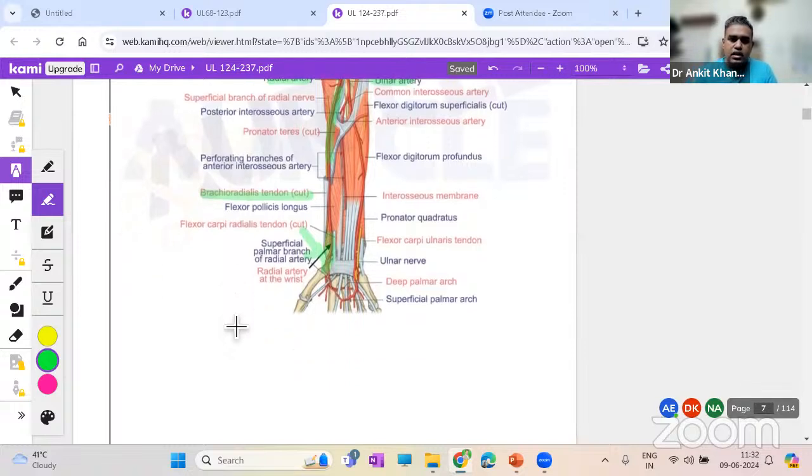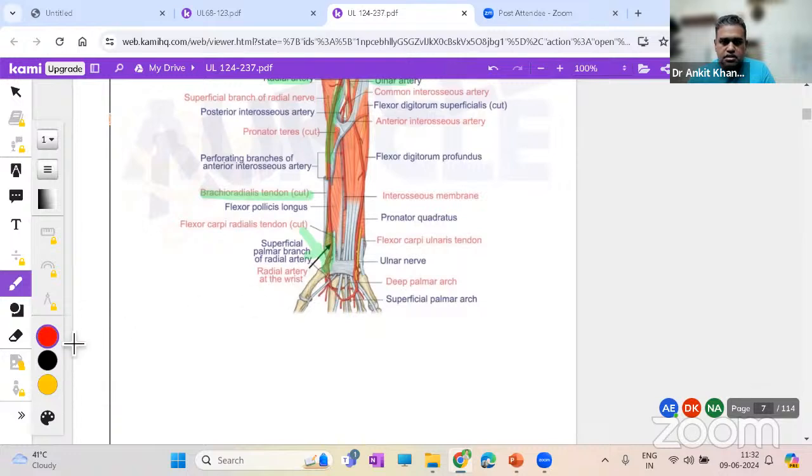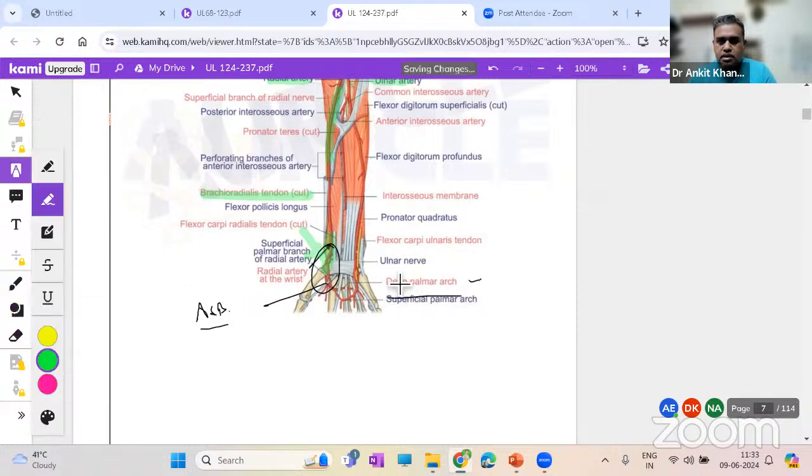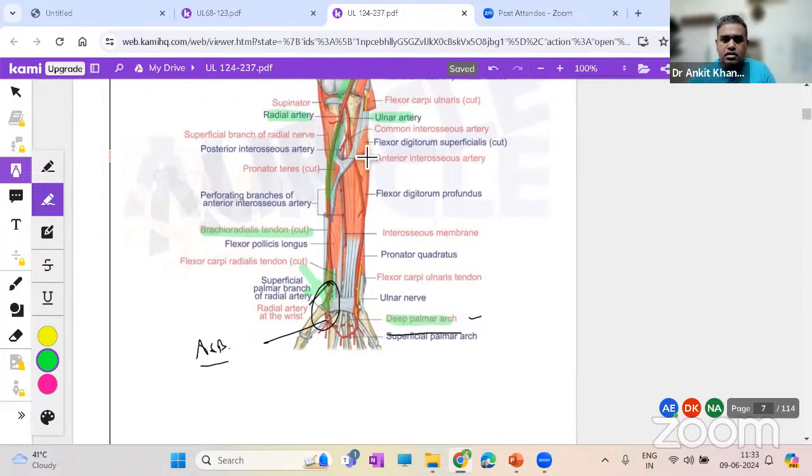Then over here, let me encircle in black color, this artery went posteriorly, into the anatomical snuff box. So now this artery is not passing like this over here; from here it went behind, running in the anatomical snuff box and piercing the first dorsal interosseous, and then this artery will form the deep palmar arch. This deep palmar arch is mainly formed by the radial artery. While looking at the ulnar artery, you can see it is running on the medial aspect, in front of the flexor retinaculum. And this ulnar artery is going to form the superficial palmar arch.